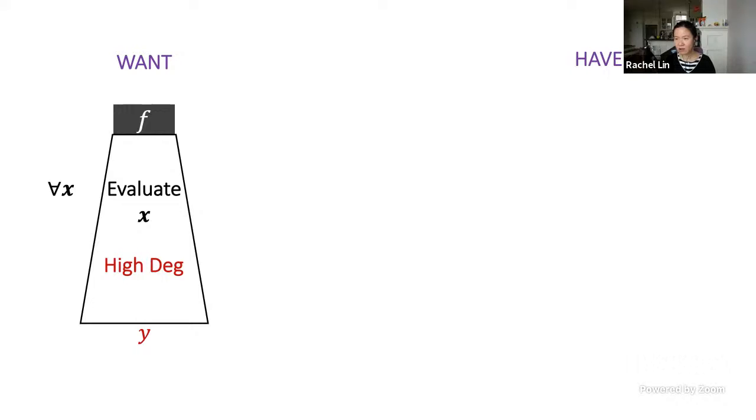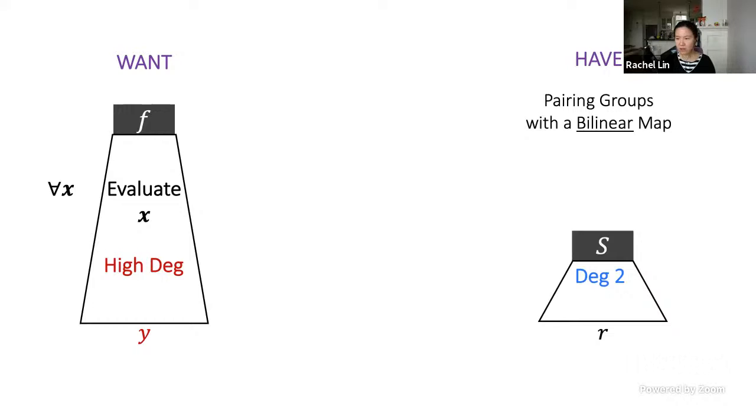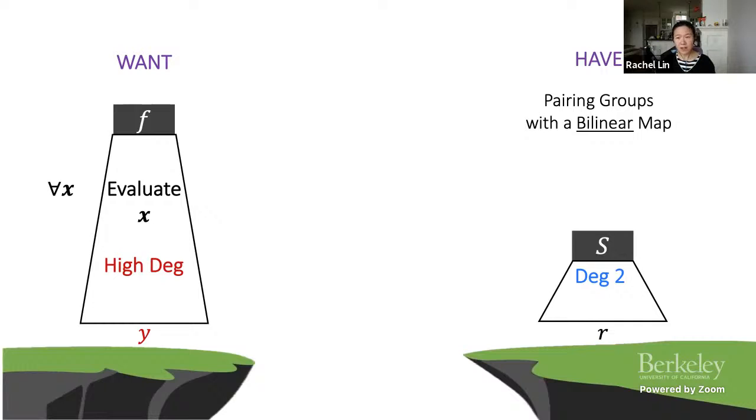If we search among cryptographic assumptions and things that we know how to do that resemble this form, the only thing that we have is bilinear maps. They allow us to encode some secret values, and then you can evaluate any degree 2 polynomial on it, and you can actually extract the output of this polynomial in the clear if the output values are small. That's literally the only thing that we have that resembles the task at hand. Therefore, there is a huge gap between the degree that we can evaluate and the degree that we want to evaluate.